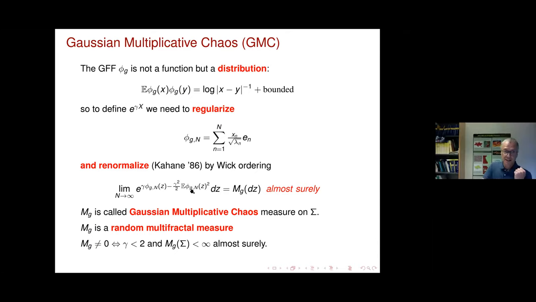So the Wick ordering behaves like a logarithmic term; if you put a spatial cutoff, it would be a multiplicative term by epsilon to some power. And what needs to be done is there's an extra logarithmic term in the epsilon, which you have to add here in order to get a non-trivial limit. But that limit then will be a purely atomic measure. So the answer to your question is, it's not a completely trivial thing, okay?